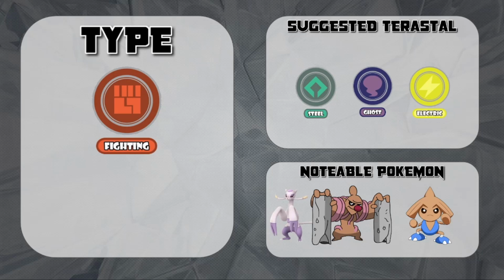Next up, I've put ghost typing here. It is super effective against psychic types and also gives you an immunity to fighting and normal as well, which could work in your favor in some instances. And then finally, you have got electric. Electric covers the weaknesses associated with flying. So if you have issues with the flying type, then definitely run an electric Terastal. As I said, I think steel is probably the best one in this case. However, you can use ghost, electric, or ice or rock to cover that weakness as well.